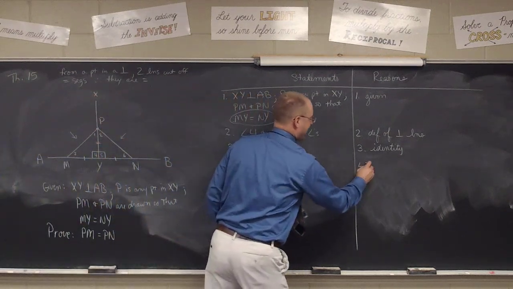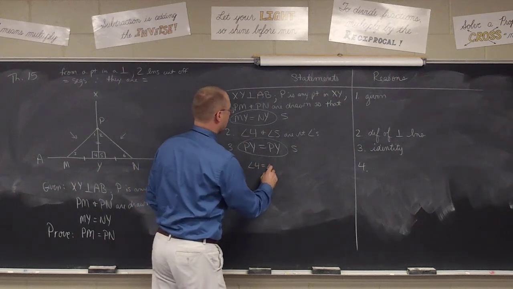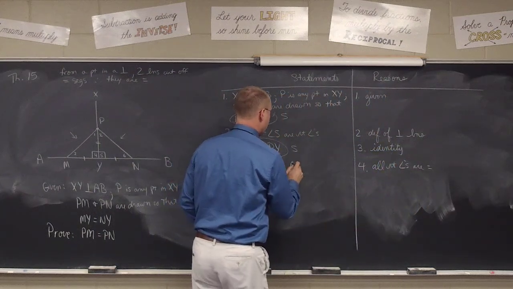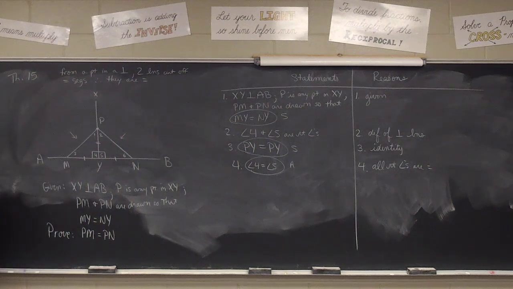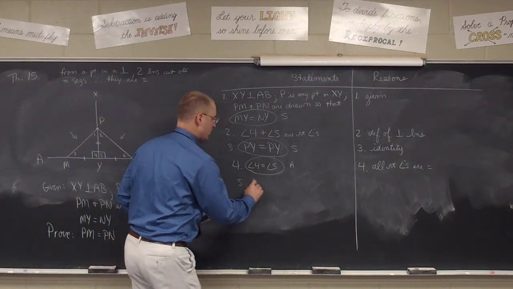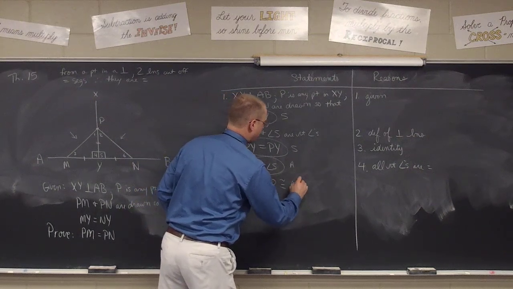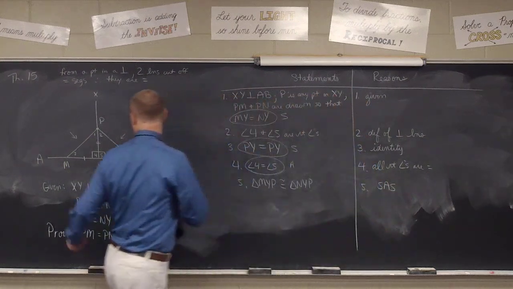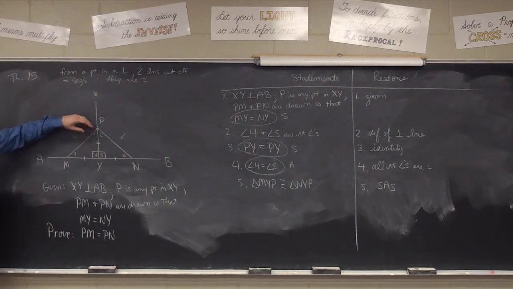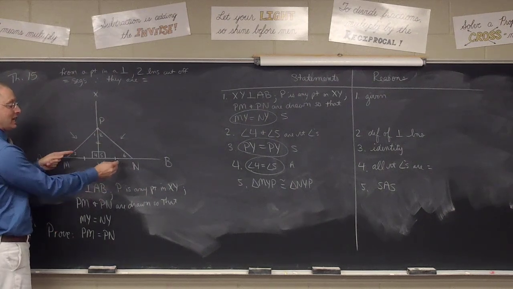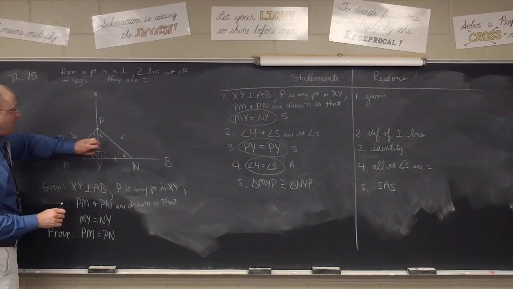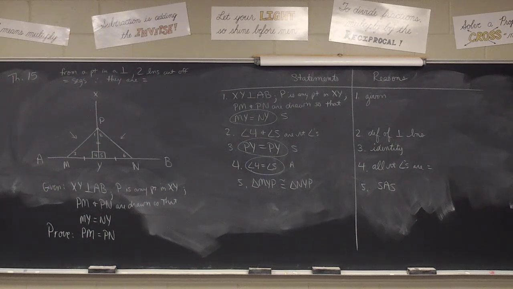So number 4, go ahead and say, angle 4 equals angle 5 because all right angles are equal. All right, so now I could say triangle MYP is congruent to triangle NYP. Because why? Side, angle, side. Here's some sides, here's some angles, here's some sides. As an alternative, we could have said that because we have right angles, we have right triangles. And if we said right triangles, instead of side, angle, side, we would have said hypotenuse leg. Good, Noah. And that would have gotten the congruent triangles. The point is, this triangle and that triangle, they're congruent, so therefore, Lana, what is true? Back to you.